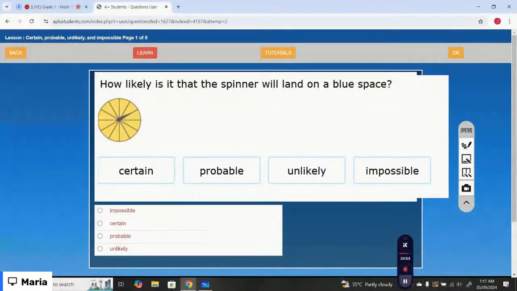The spinner has all the portions yellow. You have no blue portion on the spinner. So that means it is impossible. If you don't have any blue color, how will it land on blue? That is impossible. The correct option is impossible.